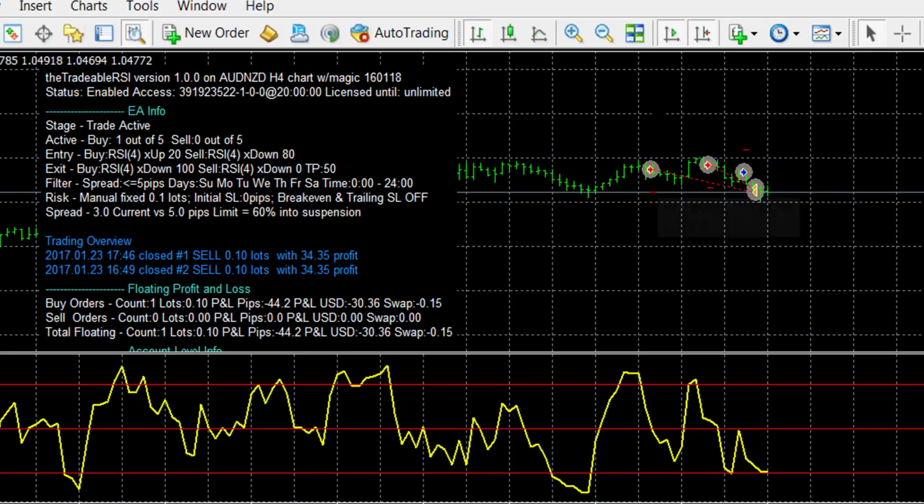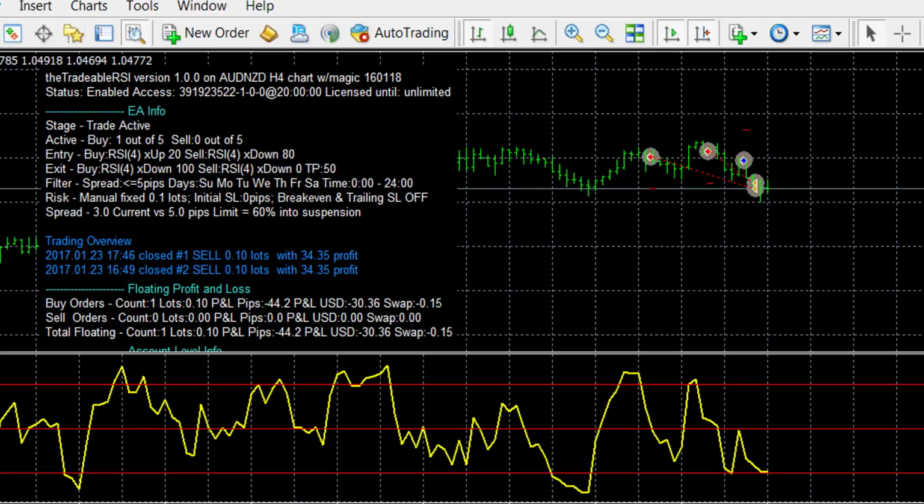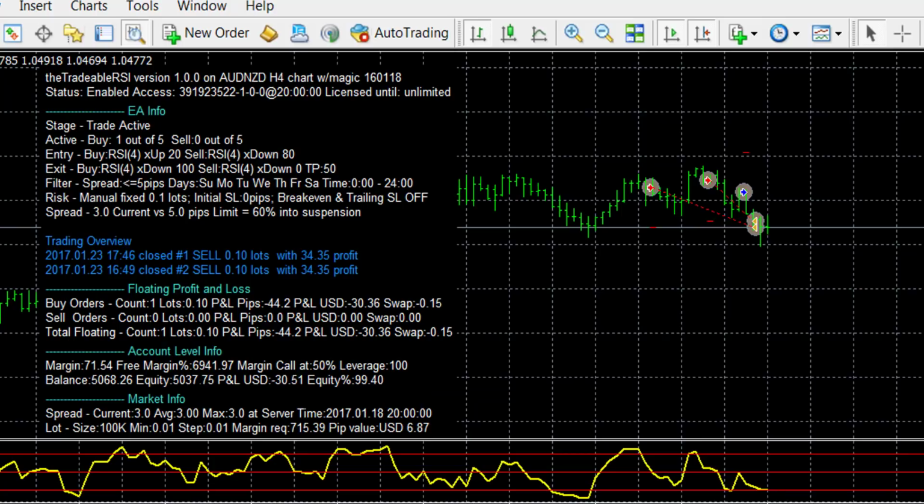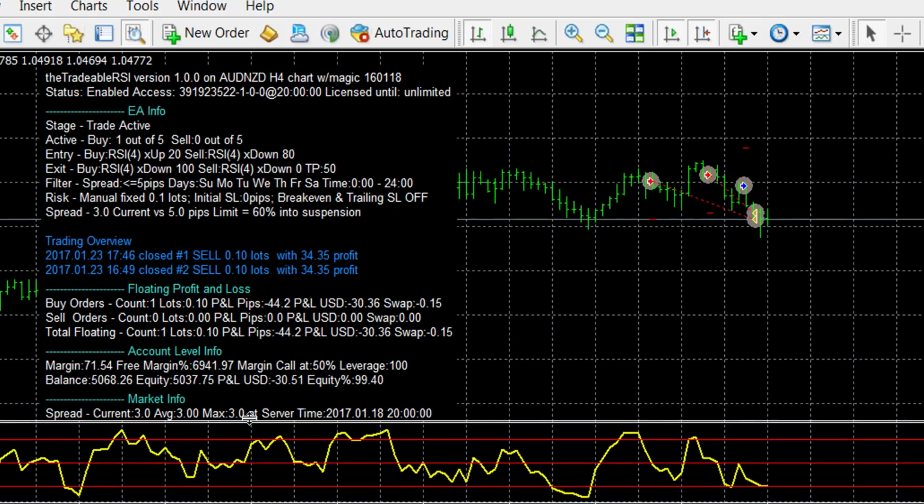Also, what happens here, there's no stop on these transactions. So you say, oh no, I don't like the fact that there's no stop. I want a stop over here somewhere or whatever. And then you can change your settings and run them and see, literally see, if the EA is trading the way you want it to and is profitable. If we look down here, at the moment this EA is nicely profitable. The equity is nicely profitable.